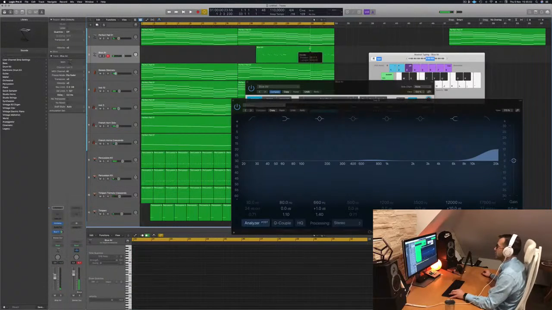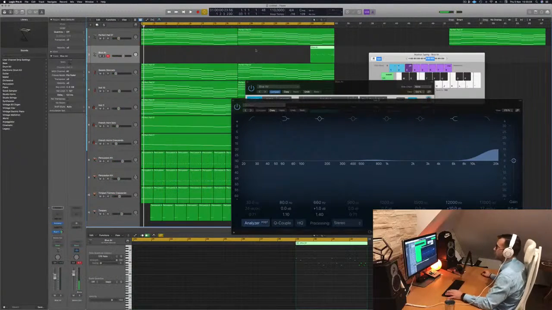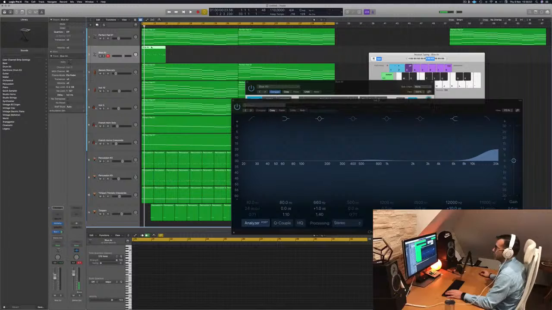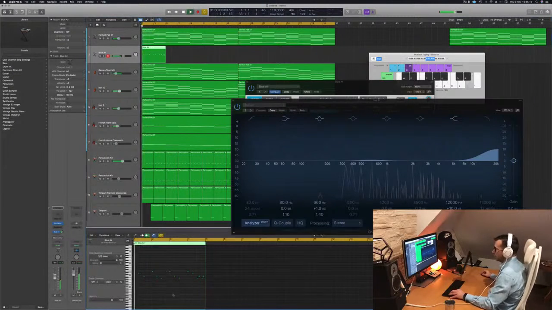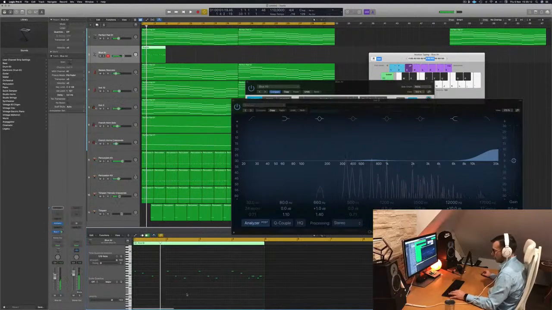Something like that. Could work. Maybe a bit of cleaning to do, but I think it has what we need. Cute.